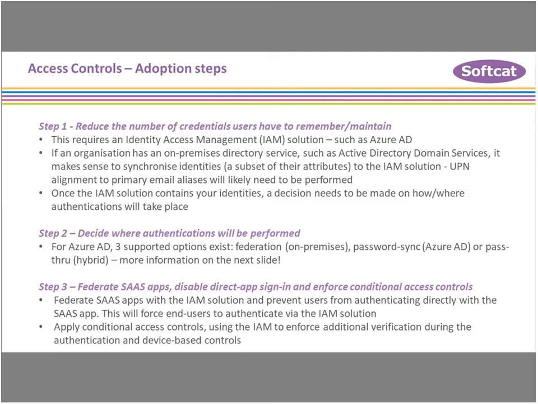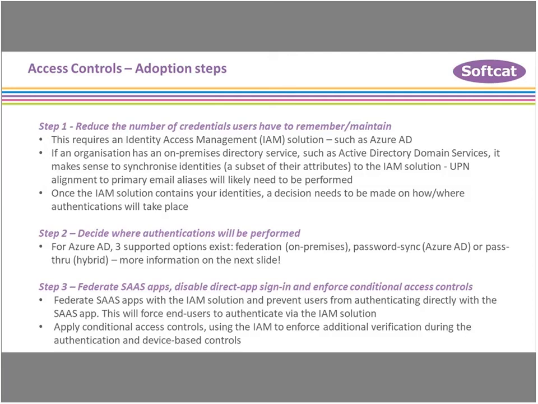At that point, Microsoft, or the identity access management solution, knows enough about your users to make informed decisions. And then once the identity access management solution is in place, the next thing you need to do is decide how your end users are going to authenticate, because multiple options exist and it depends on your requirements. So what does the risk and compliance team define that you need to do? We'll talk about that in the next slide.